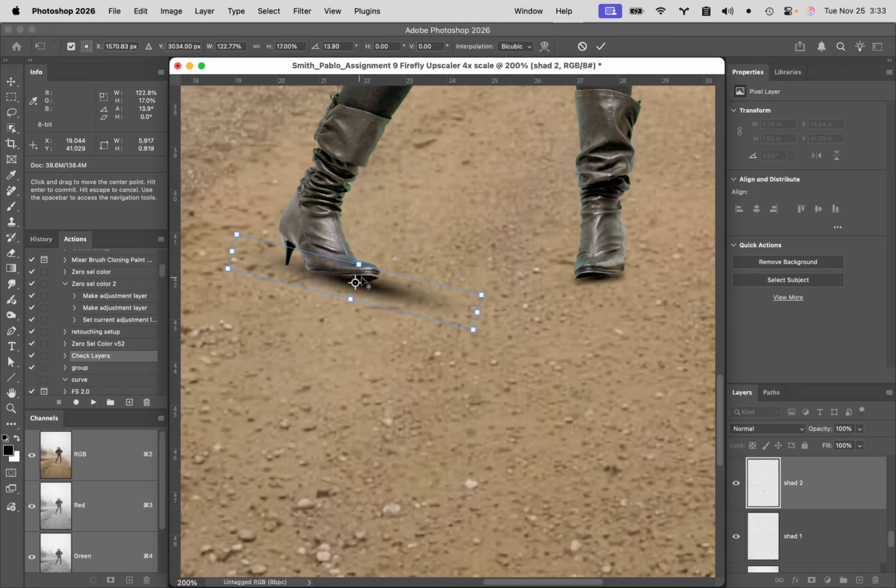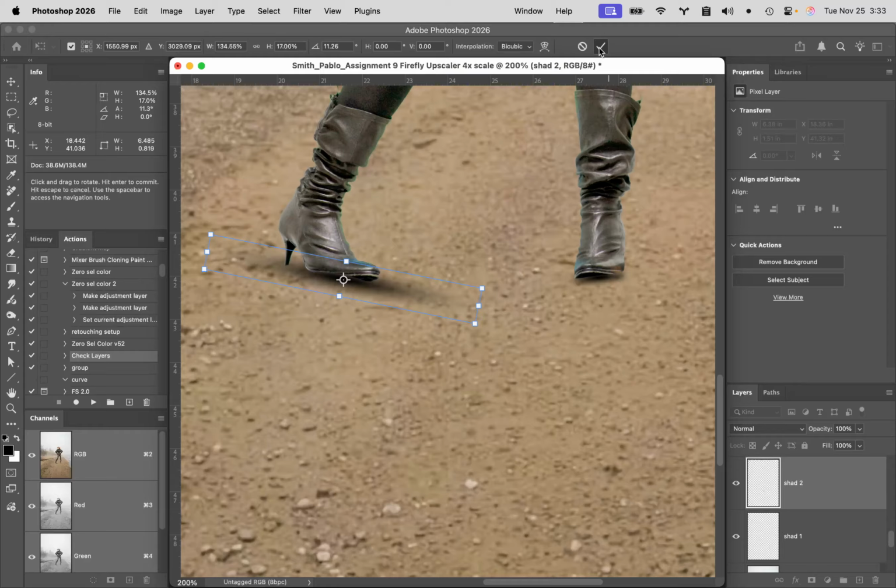So I'm leaving my anchor point right in the middle. I'm going to actually drag this other part out a little bit further, because there would be a little bit of shadow that's going on there. Nowhere near as dark as the contact shadow that's underneath her. I'm going to rotate that a little bit more. And I'm feeling pretty good about this one, the way it is right now.